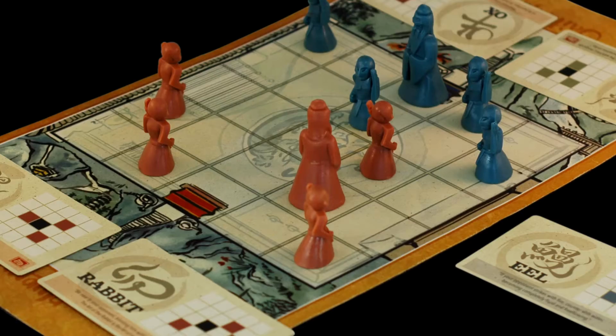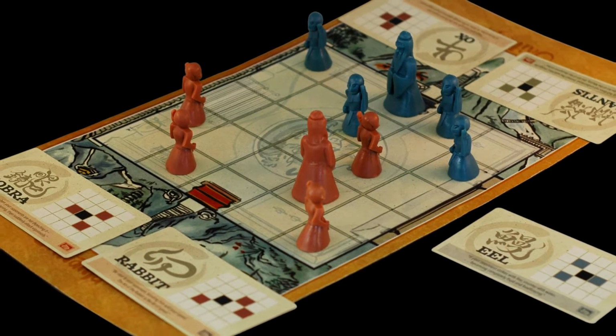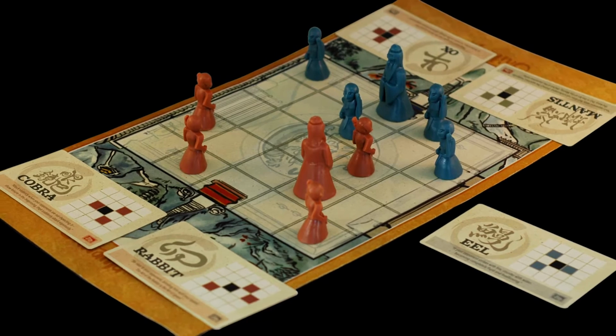Okay, so this is what you get in the box with Onitama. These are the components. Rod, do you want to talk about them? Sure. First of all, everything about this game I like. When it comes down to the miniature pieces, the representation of the monks, they're just awesome. They're made of, I guess, just a resin, right? Mm-hmm. They're just nice little pieces, perfect size.